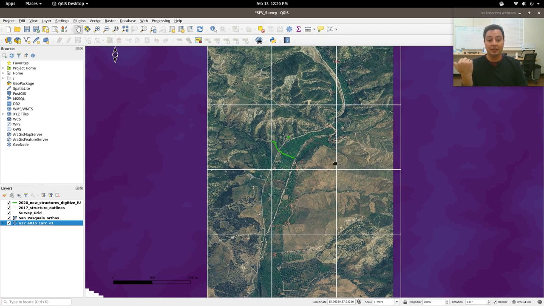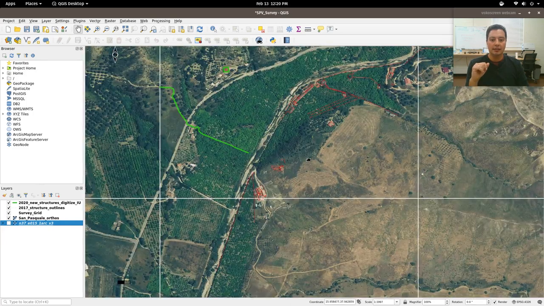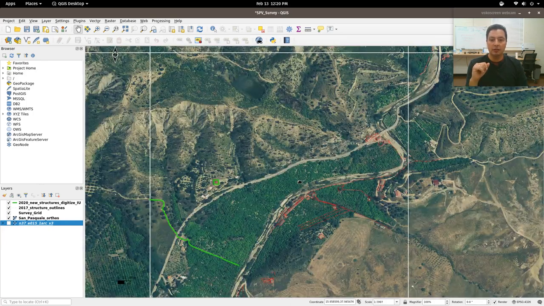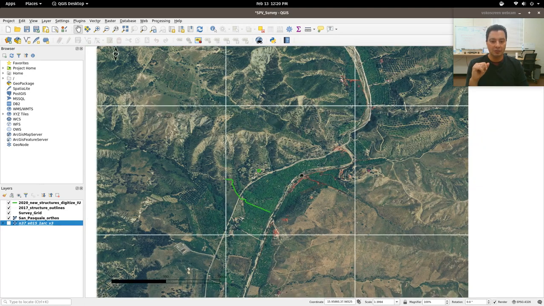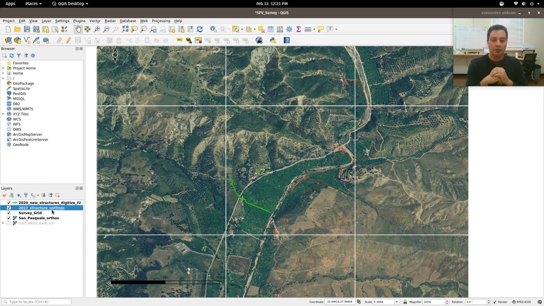So we have this behind. We can either choose to highlight that if we want the topography to show through, or we can make it go away. We're going to make it just go away for now. Instead, what we're going to do is zoom in onto our survey square that we found. So more or less zoom in like so. And you'd be styling the structures that you digitized and or the ones from 2017. I'm just going to show you the 2017 structure outlines because there's a lot of diversity of types and conditions in there. And I'll show you secondly how you can do it with your one. So we'll start with 2017's.